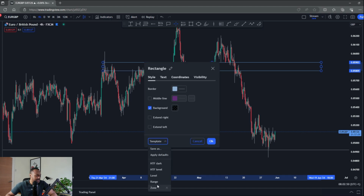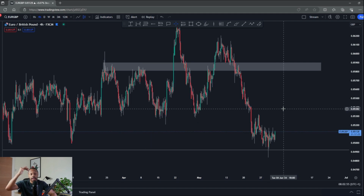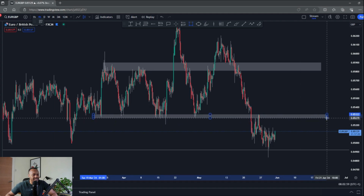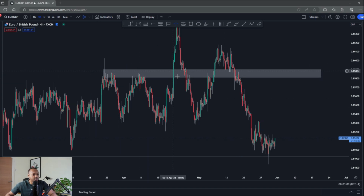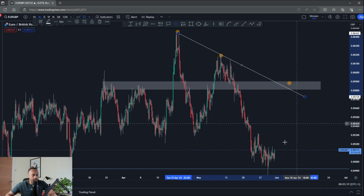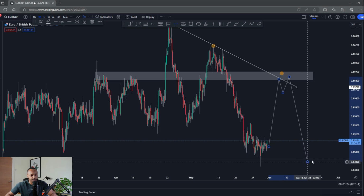Because if I'm looking to sell the market, I need to make sure I'm selling from a smart place and that the market's high up and likely to reverse back down. Like I said, we do have a big level here, but this is not a big enough retracement, big enough pullback for me to consider price reversing. But the level above it is most definitely, as we can see, held as resistance very well. Not over here so much, but we are forming these lower highs. So I do think we have a good case to form another one and kind of continue that bearish structure to the downside. So what I'm looking at is a big move up for a big move back down.